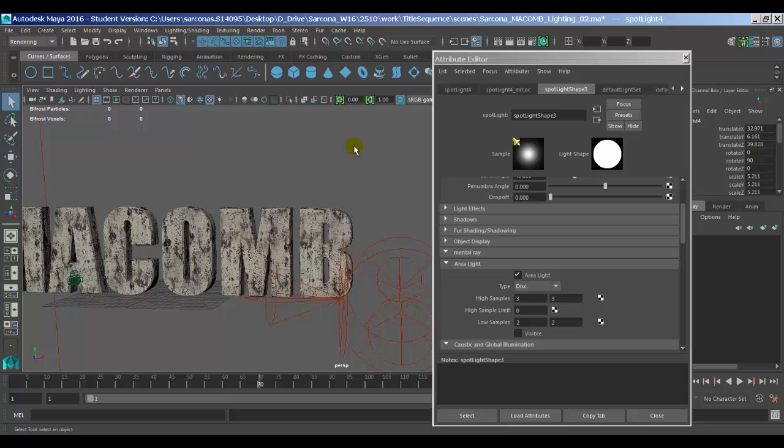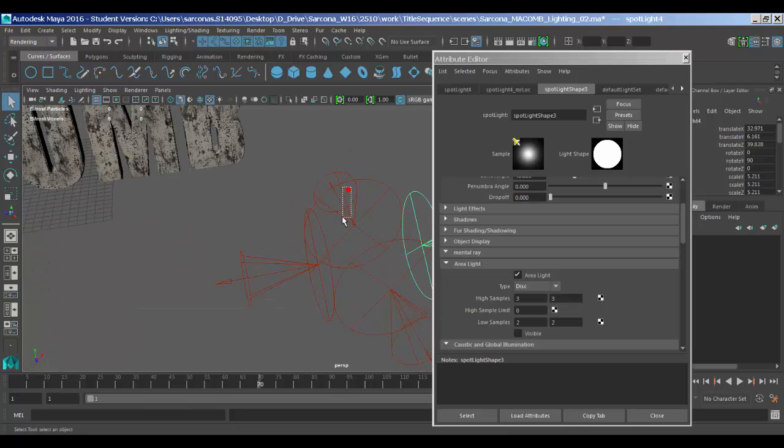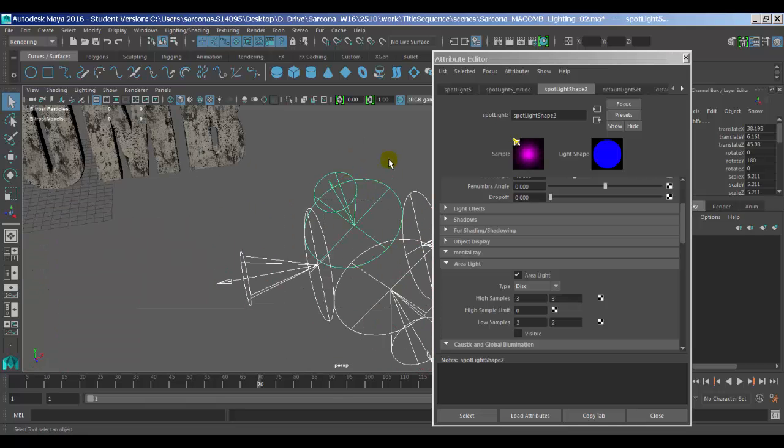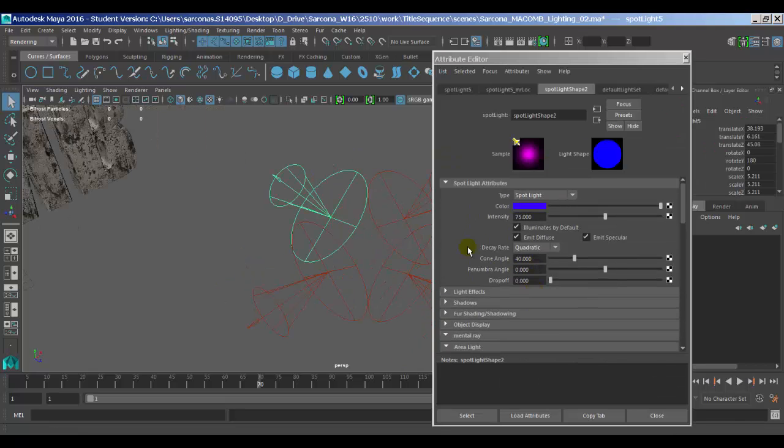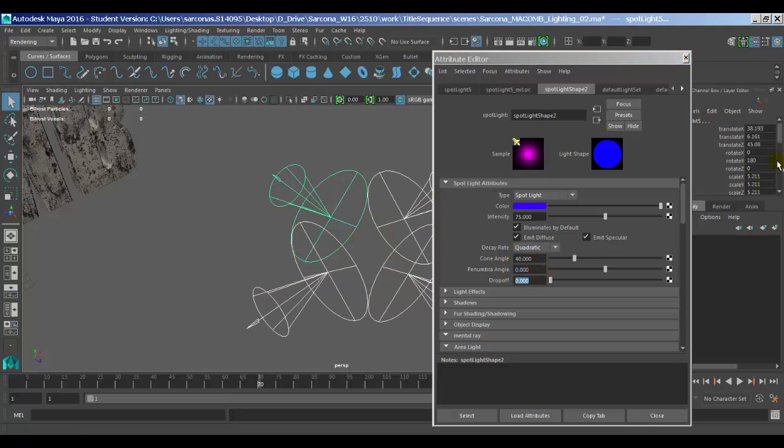Now we wouldn't have found that had we just gone with the spotlights or we hadn't gone with the rendering in the first place. Okay, so it's always good to do that. Now, a couple settings on a spotlight here is we still have the quadratic, we still have the intensity settings, but we have these other things like cone angle, penumbra angle, and drop off. So I'm going to grab all the lights, because over here I can adjust all of those.